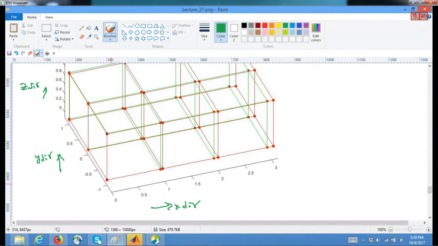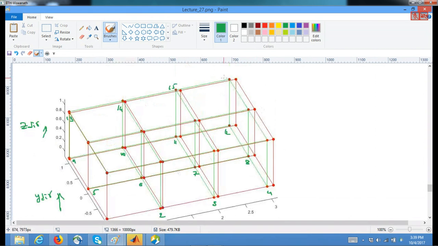Your node numbers are 1, 2, 3, 4, 5, 6, 7, 8, 9, 10, 11, 12, 13, 14, 15, 16, and these are elements.